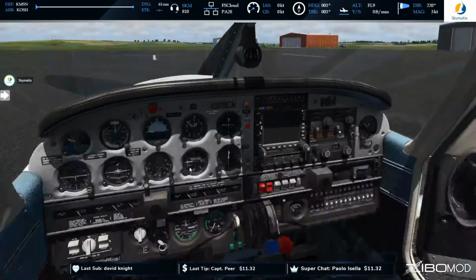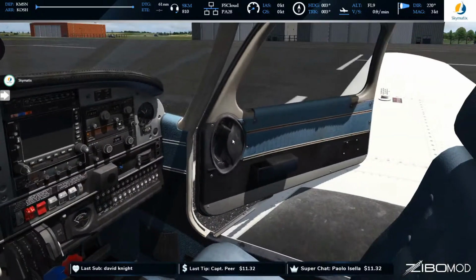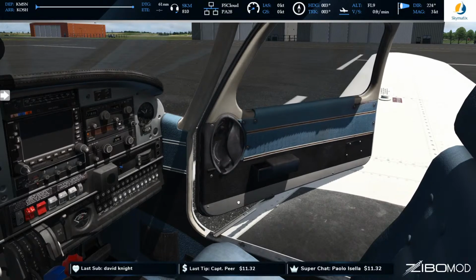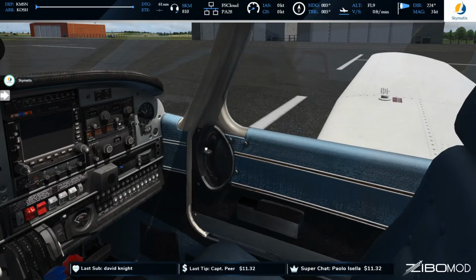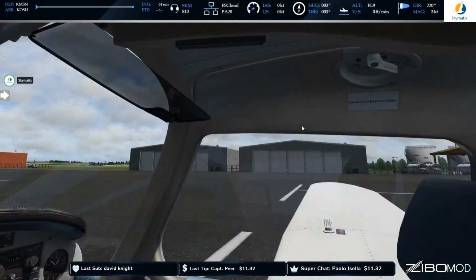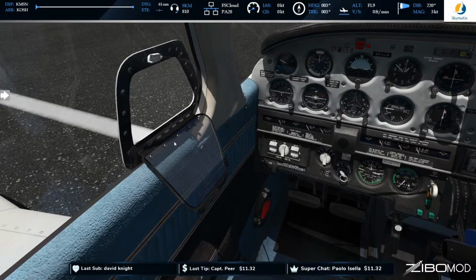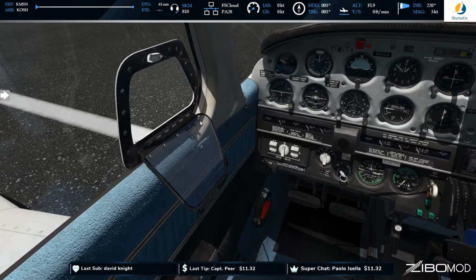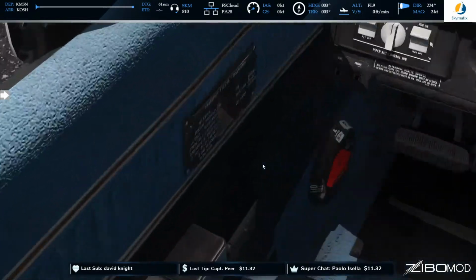The next thing we are going to do, I've already done the pre-flight and checks and everything, is we can actually close the doors. How do we close these doors? Something like that. Then we lock it into place. You can actually, how do we close this? Okay, easy as that.